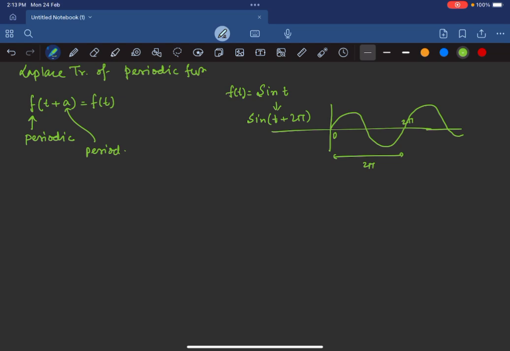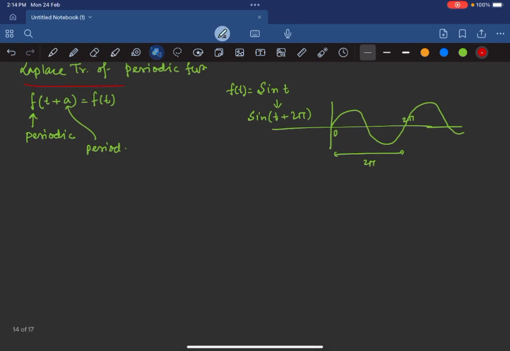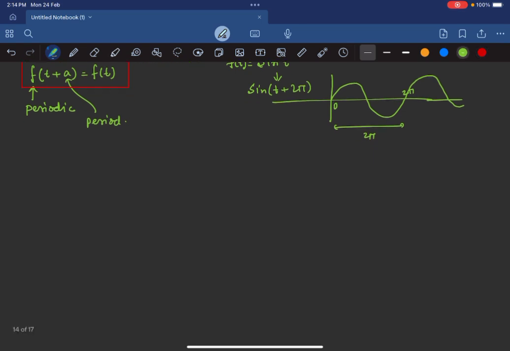For that, see, if I am writing f of t is equal to f of t plus a, that means immediately the function is a periodic function. Now suppose this is your periodic function, so in that case f of t is the same as f of t plus a. Again after a, that means a to 2a, the same function will be there, that is f of t plus 2a, and so on. Okay, so this is the generalized setup for a periodic function.